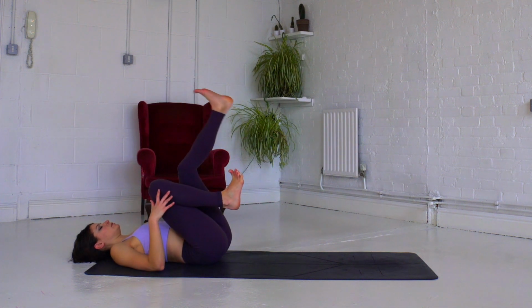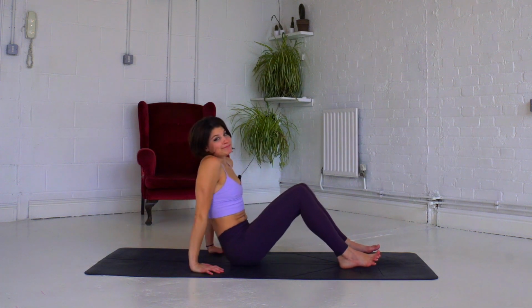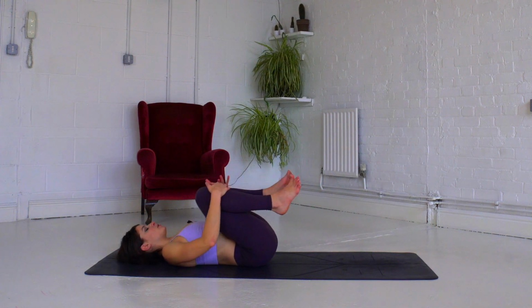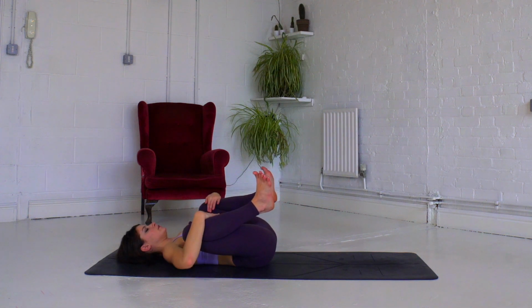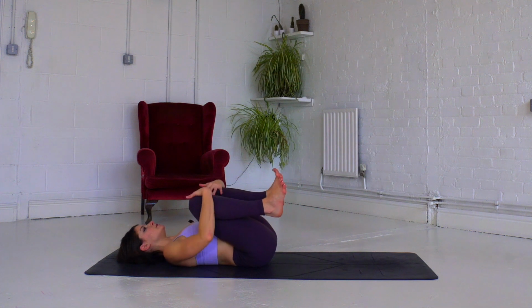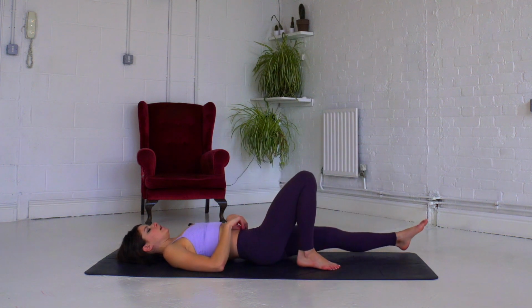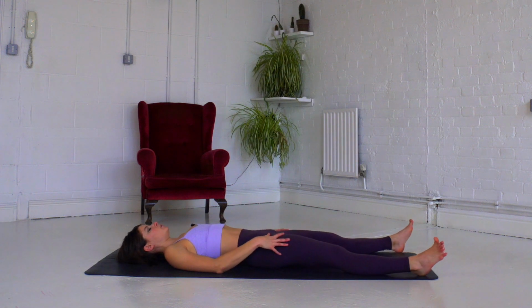So once again, we'll slowly unravel, and feel free to take one last vinyasa, maybe a few more handstands. And I do have some handstand drills on my Patreon account if you're interested in learning some handstand drills from me. But otherwise, use this opportunity to take that awareness of your body and make any movements that you feel you need. So you can slowly move into relaxation or move into the rest of your day, whatever works for you.